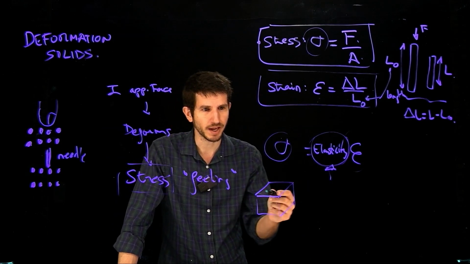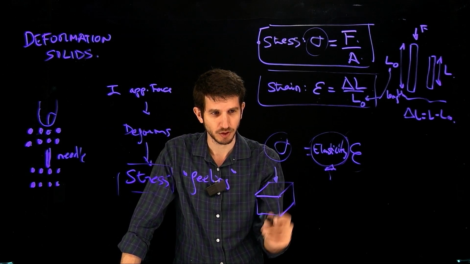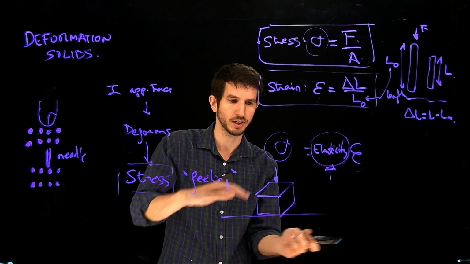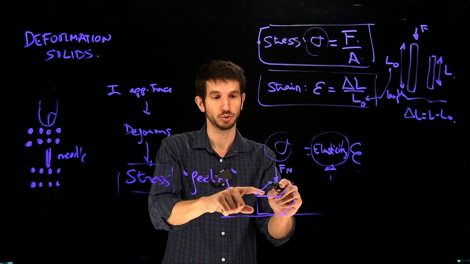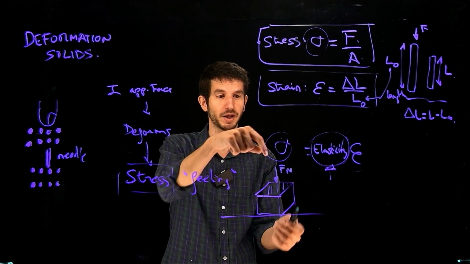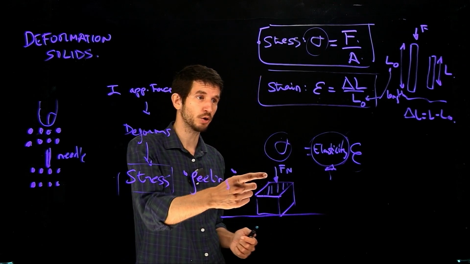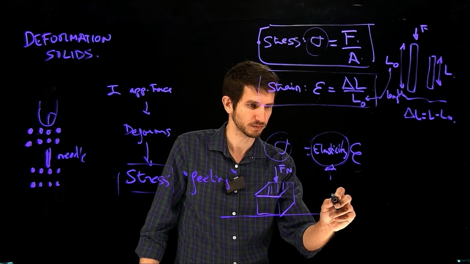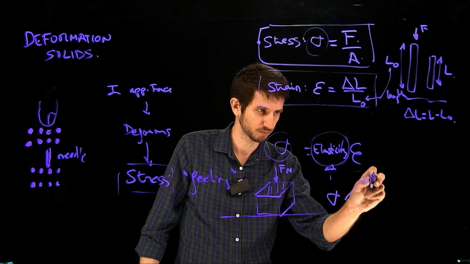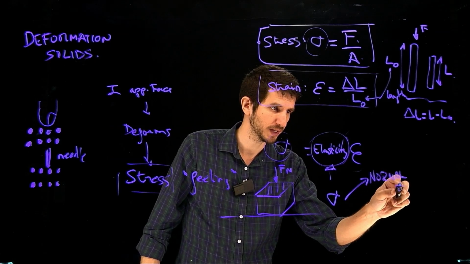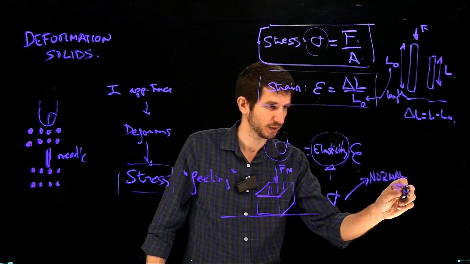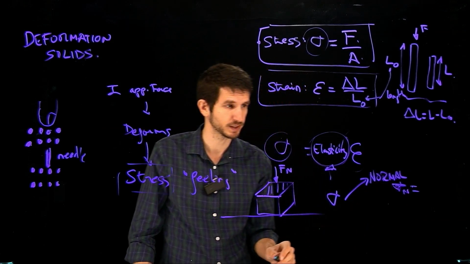Then let's say I can apply a force like this, and this is sitting on the table, right? And this is going to compress. That will be a force which is what? It's normal to this area, which is the one where I'm applying the force. So that normal force I'm going to find is producing a normal stress.